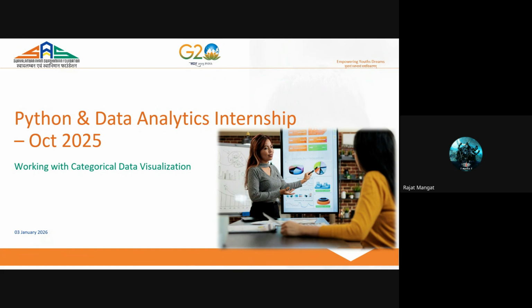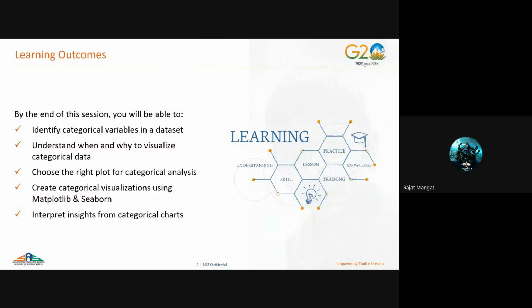It is a whole different term. It is related to visualization, but you can say it's slightly different, and it's very important when it comes to data visualization. So in today's session, the learning outcomes that we will be covering are as follows: identify categorical variables in a data set, how to do that, then understand when and why to visualize categorical data.